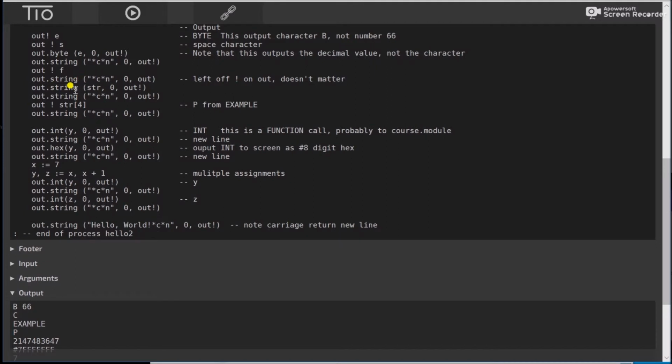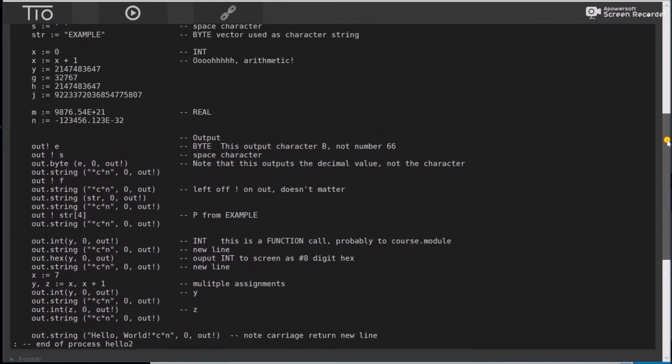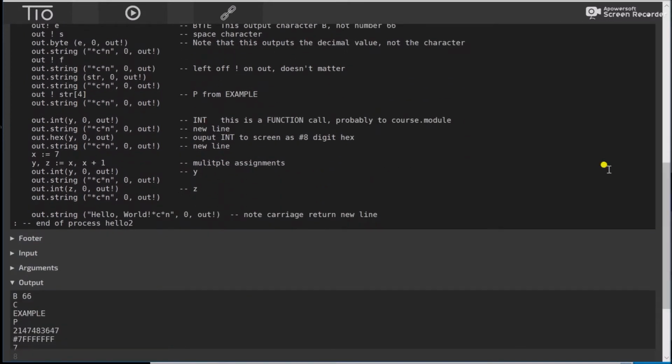Another carriage return, and then we're going to output our string, which was example, carriage return, and then we're going to output just the string str4, which is the 5th character in the string. And remember, we made string equal to example, so we count over 0, 1, 2, 3, 4, and we get the P from string, carriage return.